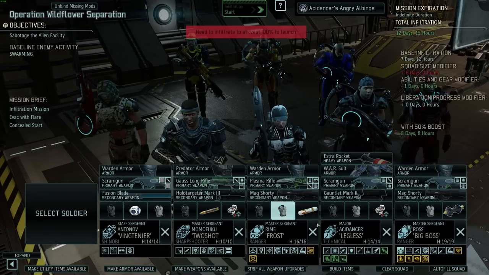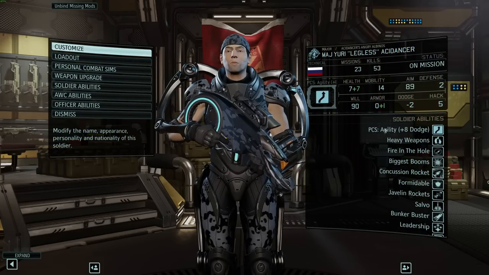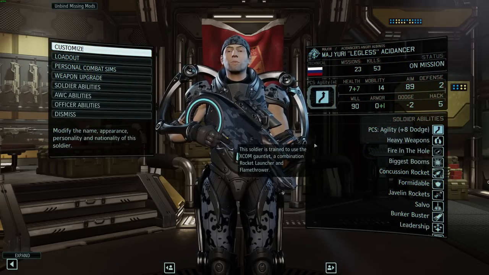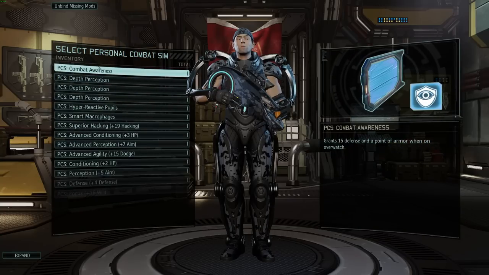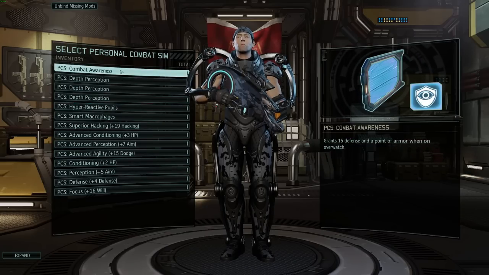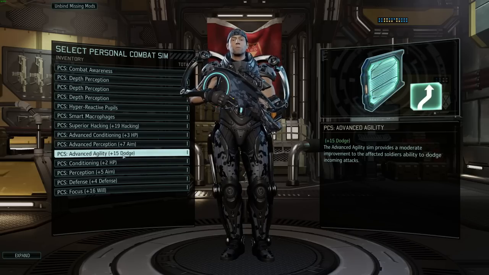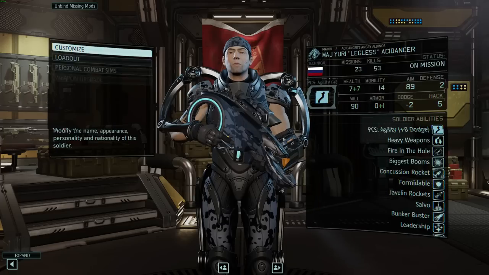That's worse. Meanwhile, Yuri, what the heck is this? 8 dodge agility. That is terrible for a master sergeant, best officer in the entire colony. Colony? What am I playing, Rimworld? Anyway, yeah, eight agility. I think he can stand to upgrade a little bit. The question is what? He doesn't need hyperopic pupils. Combat awareness is kind of lame. All these are just tier one stuff. I want to give him something advanced or superior. I guess conditioning or agility.